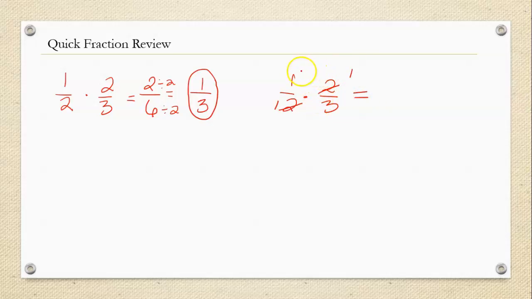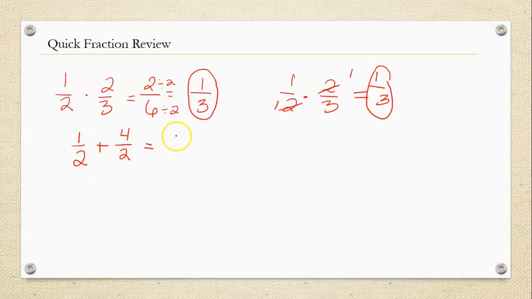And then just multiply straight across. 1 times 1 and 1 times 3. And you can see we get the same answer. Let's try addition and subtraction. So what if we did 1/2 plus 4/2? When we're doing addition and subtraction, the most important thing is you want the denominators to match. They have to have a common denominator. The number in the bottom is the denominator. So these are both 2, so we're good to go.